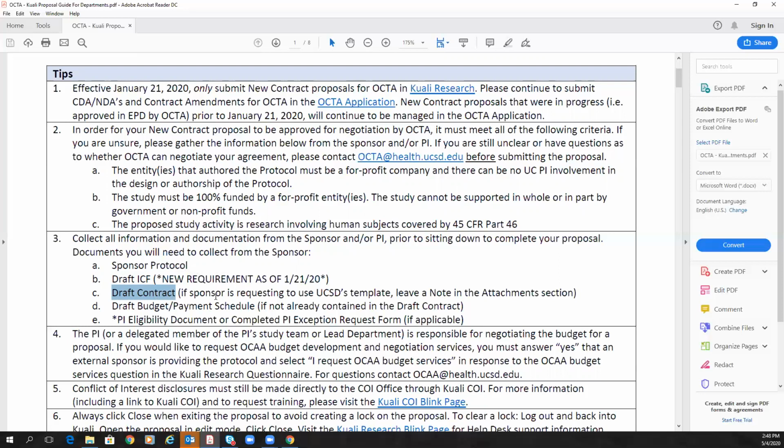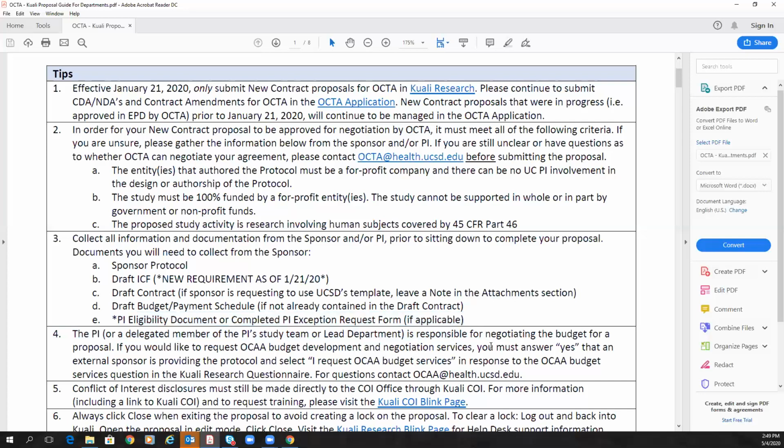And then if the contract does not already contain the draft budget or the draft payment schedule, you'll want to make sure that you request and obtain a copy of that from the sponsor separately and upload the draft budget and payment schedule as a separate attachment if it's not already contained in the draft contract. And then depending on your PI, you might need to upload a document explaining the PI's eligibility, or perhaps a completed PI exception request form if needed.